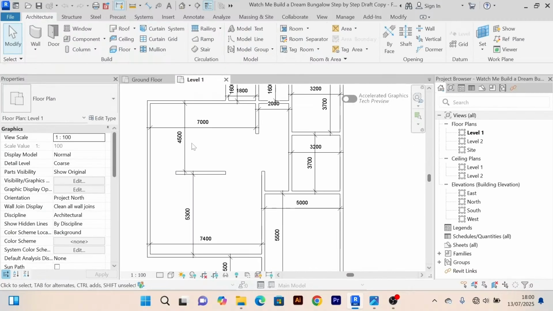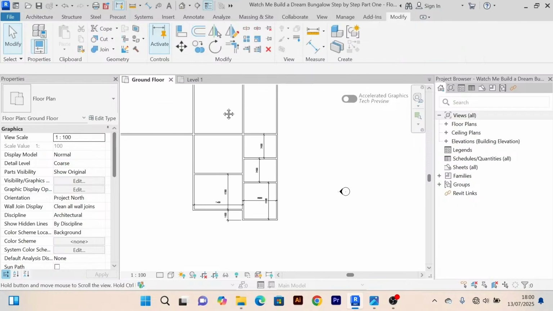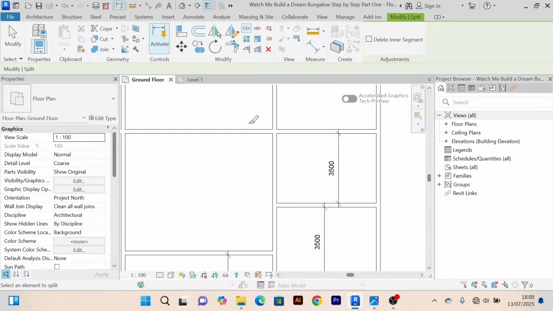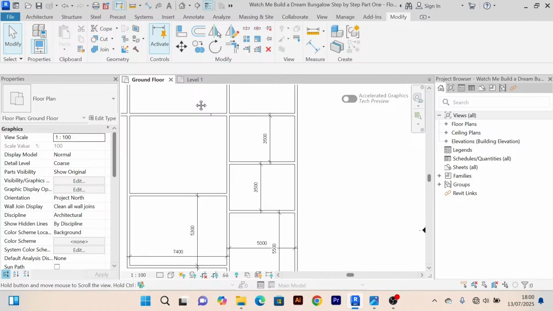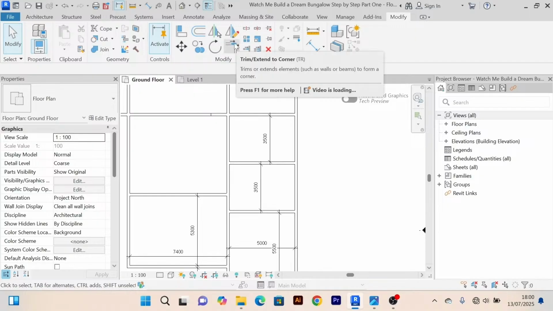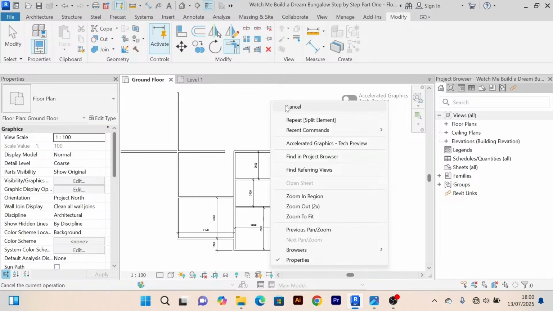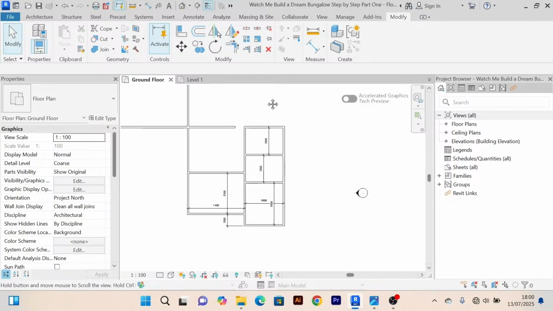From here, that side is 4.5. So let's see what we have. We're going to split this wall, by the way. Let's come to the split tool, which is SL. I'll split here. I'll escape, escape. Then I can come to trim. I'll trim this wall to this. I'll trim that one to this so that I don't have those excess extensions.